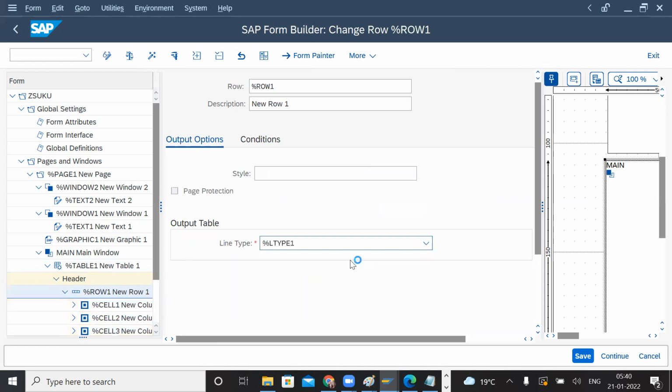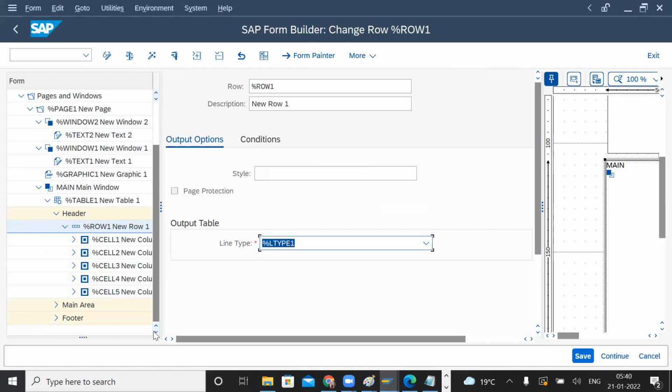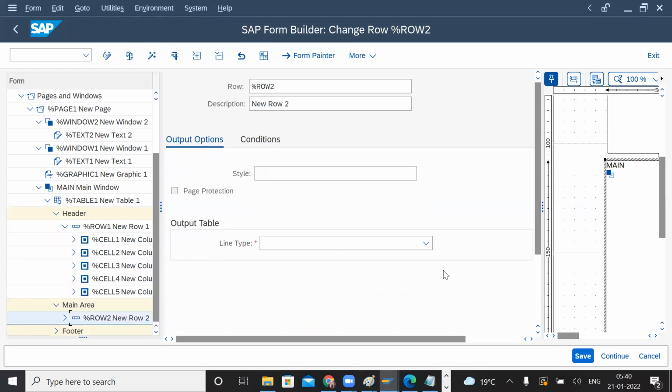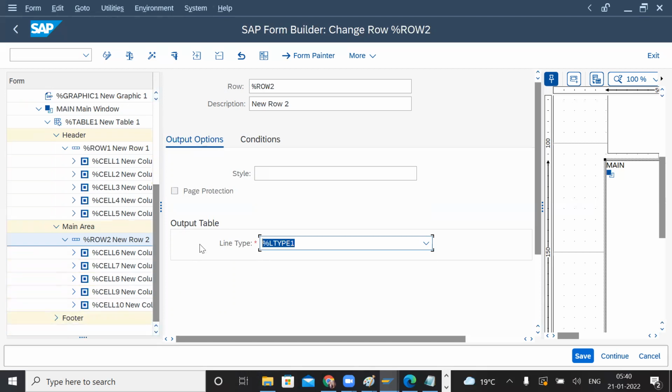So it will give 5 columns here. Similarly the main area also, right click, create table line. So this is the line type we want to have. Automatically it will give 5 columns and 5 columns. And save it.